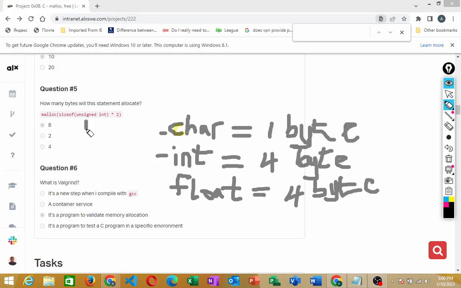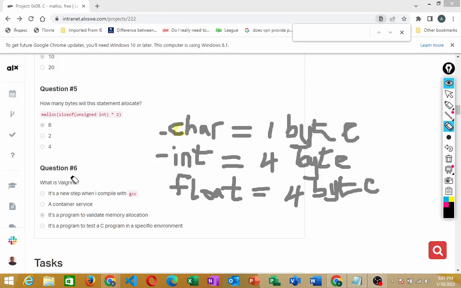So the 4 here multiplied by this 2 will give us 8 bytes, the one you have here. So that is how we got that 8 bytes.